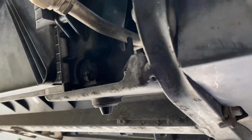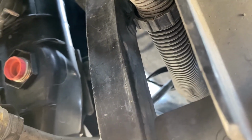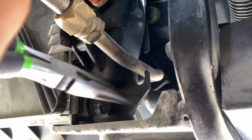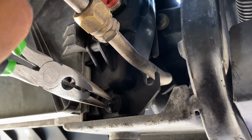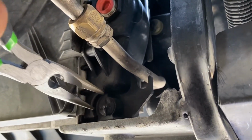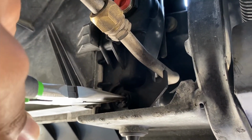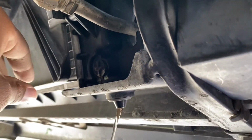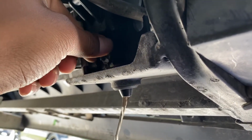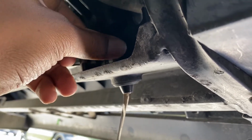Next, you're going to get a bucket and remove the drain plug from the bottom passenger side of the radiator. Mine is kind of broken, so I have to use pliers to take it off. I'm going to let that drain, go to the top side, and start taking off the water pump and hose.